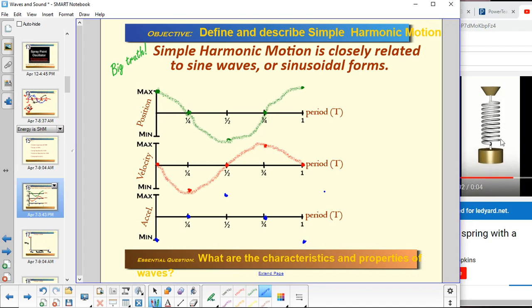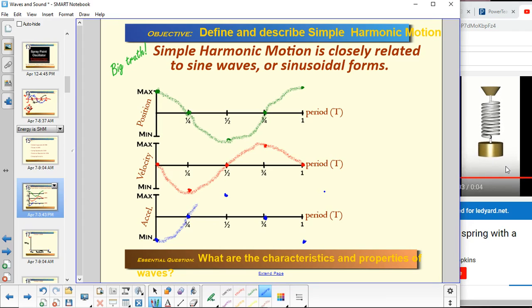When the weight is at the top, it's basically in free fall at that moment, and the spring is not holding it back at all. So it is able to fall in the downward direction at its maximum possible acceleration. That's why we have the acceleration starting off as negative, and then as the spring is stretched, it increases a counterforce, which slows down the downward descent of the mass. So the downward acceleration is getting less and less until it gets to the neutral position.